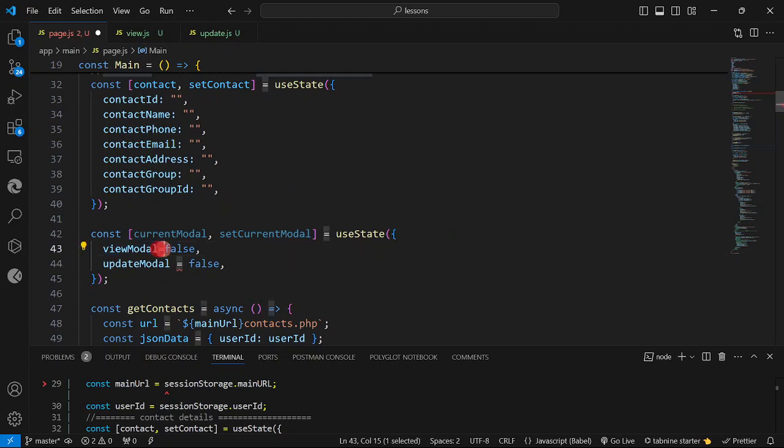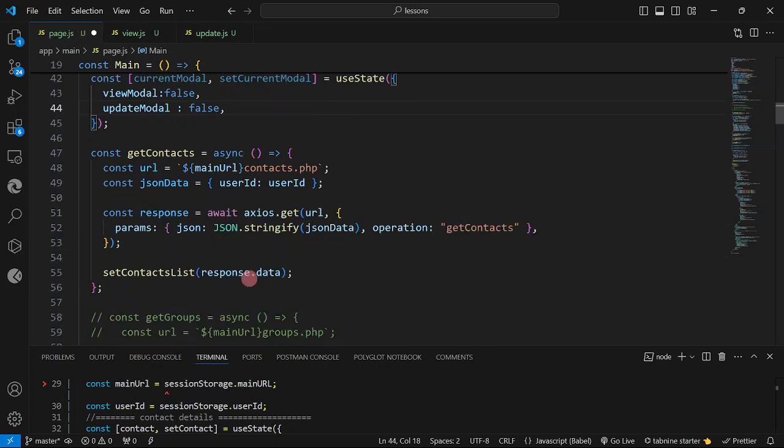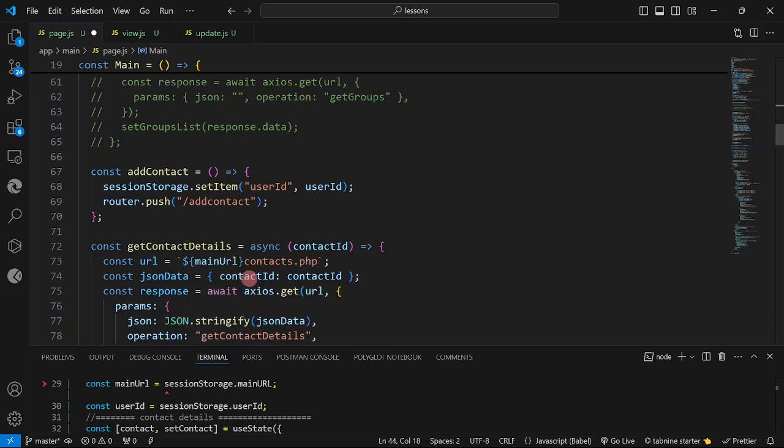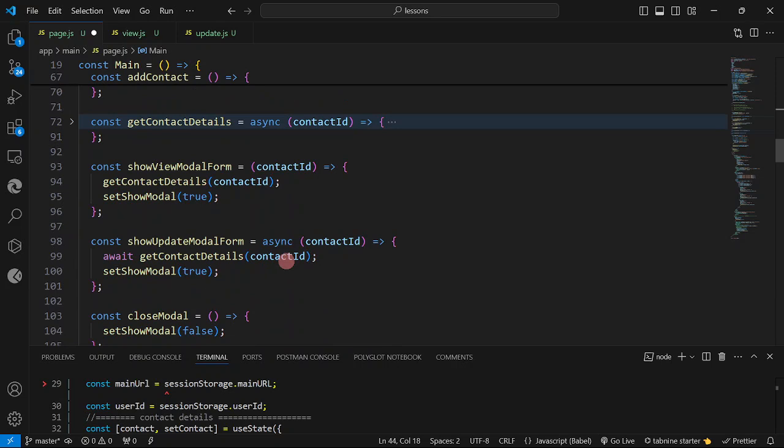So then when we are going to close our modal, save it here.